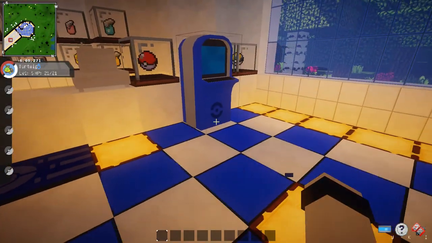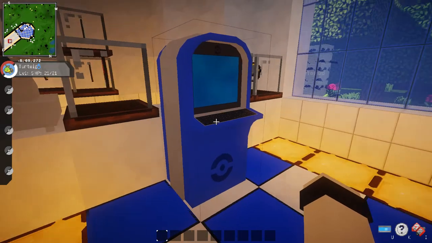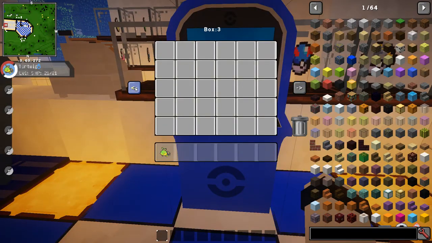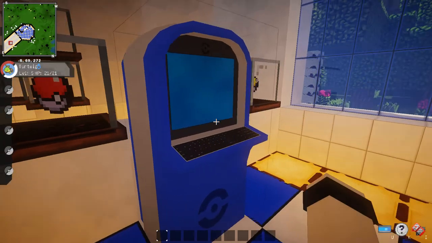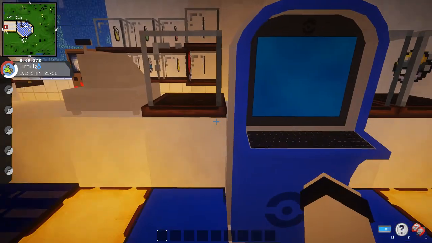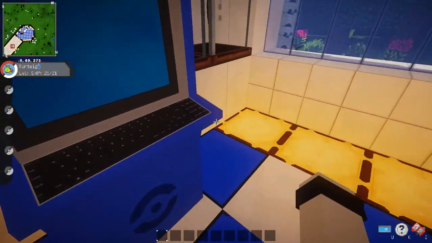I also found out that you can actually dye the PCs, so that way, whenever you catch a Pokemon, you can access the PC, and it'll show you the Pokemon that you've caught that aren't currently in your inventory, and it'll allow you to switch between your main Pokemon.